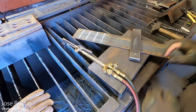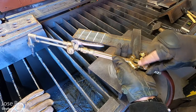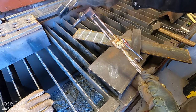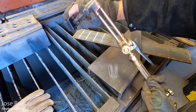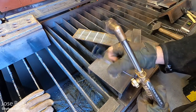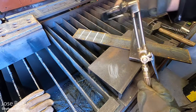So first things first, here's a little dry run. Open up your oxygen or open up your acetylene just a little bit, and then you're going to use the striker to start your flame from the side of the torch. Never hold the striker in front of the torch. That's how you end up with a whole lot of soot accumulation in the striker, which can render it useless in the future. So always remember, hold the striker at the side of the cutting tip and then strike it.